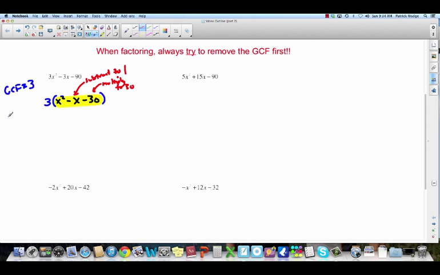So numbers that multiply to 30, I'll make my list. 1 and 30, 2 and 15, 3 and 10, 4, 5 and 6, and that's it. And we want a pair that subtracts to 1. The subtract to 1 right there. So if I just look at this highlighted part, if I was going to factor that, I would go bracket, bracket, x and x. Big number first, 6, small number second.